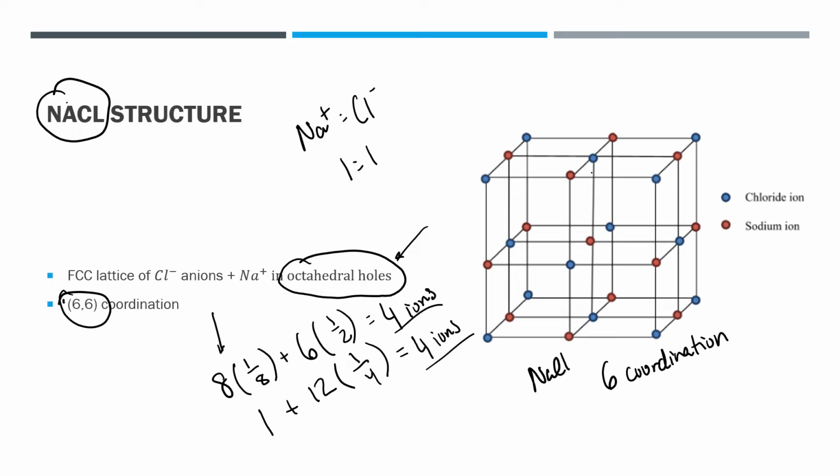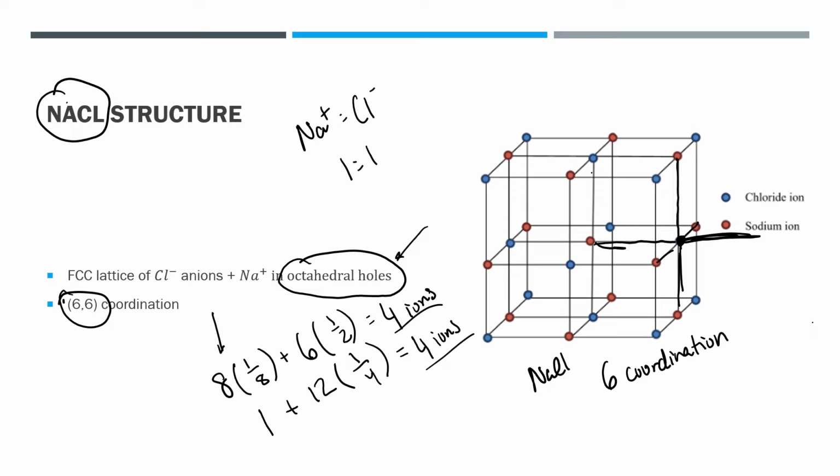Now let's look at a chloride. Say I pick this chloride here right on the face. It doesn't matter which chloride I pick. Everything is the same. So you can see I have 4 right here. I have 4 nearest neighbors of the sodiums that are in and out of the page, up and down. And I also have this one to the left. And if I drew another unit cell, if I copied and pasted this unit cell and moved it to the right, you would see that I have a nearest neighbor also to the right. So essentially for the chlorides, I also have this octahedral environment and a 6 coordination.